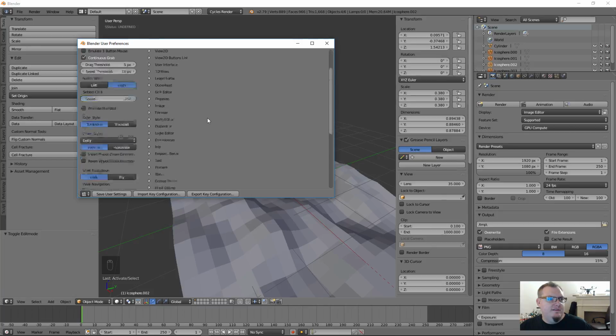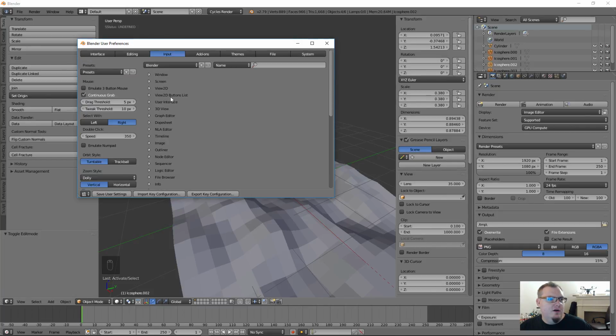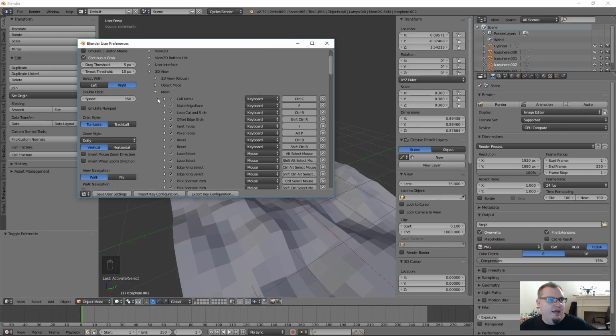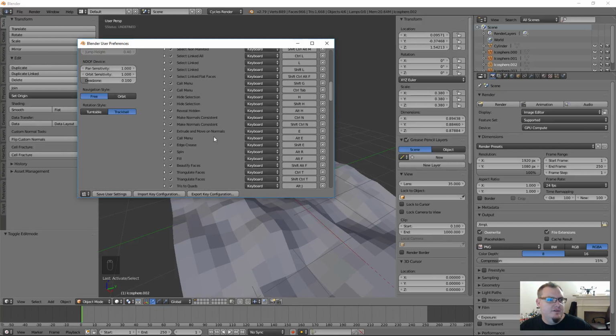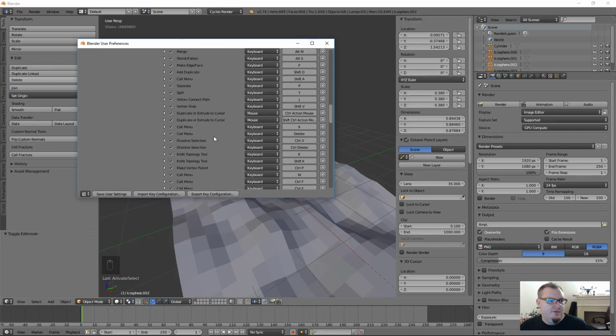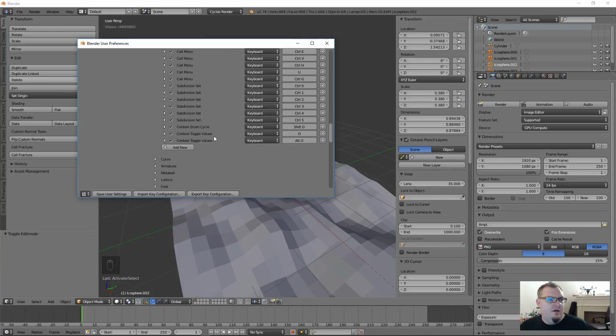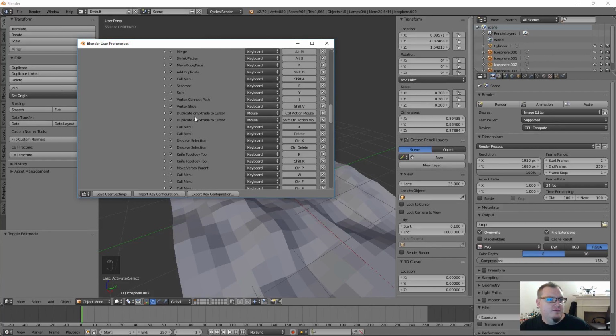And all of these settings right here are commands inside of Blender. And so if we open one of these up and start looking at mesh, and then you start seeing specific commands here. Let's try to find one that we know how to use. So we have duplicate.